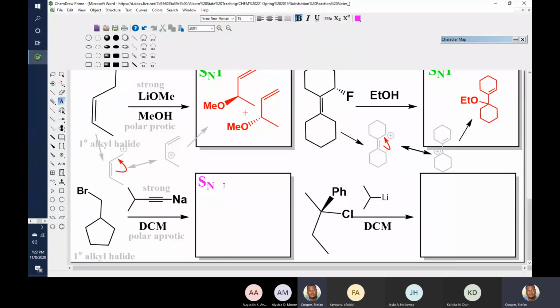All right, so what's my product going to be? It's going to be the pentagon, but it's going to have the three lines attached to the end of it. Okay, good. And hold on, we can't do stereochemistry for this one. Yep, there's two hydrogens here, so there's no stereochemistry. That's right.